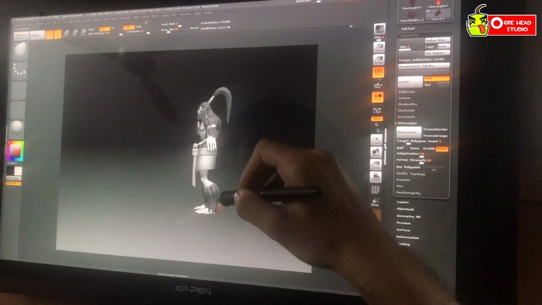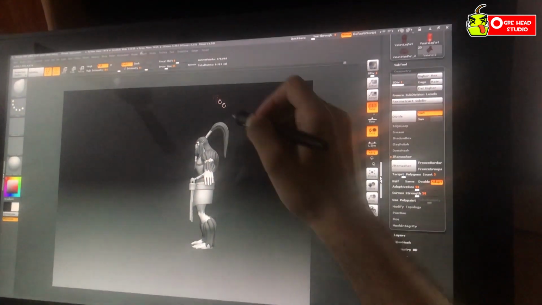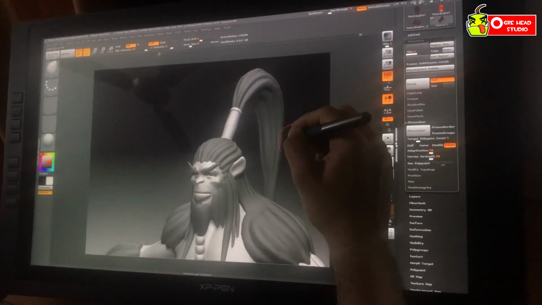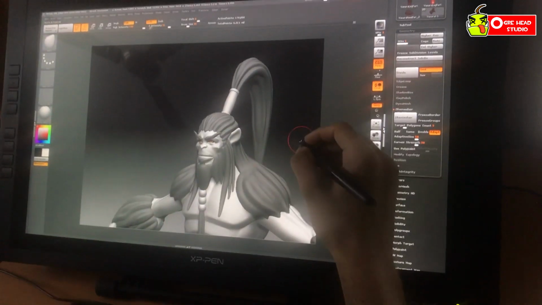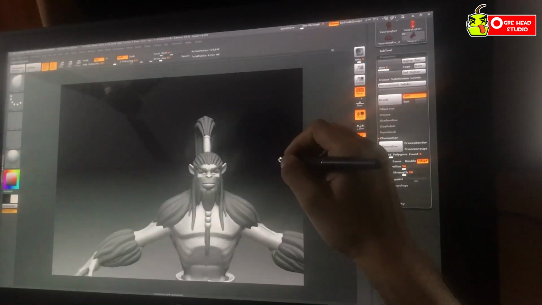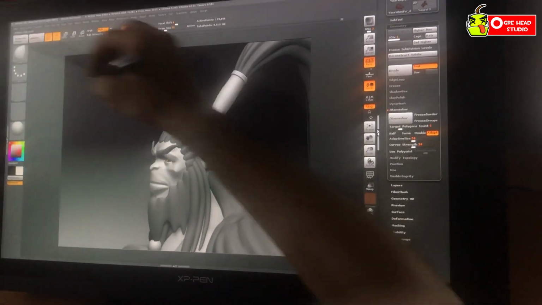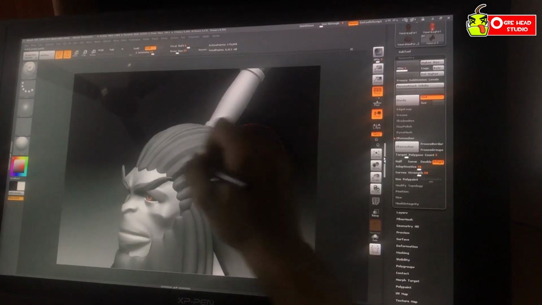So that's the whole idea, to make an appealing character, and hopefully it fits in the game as well. That's one of the key things to look for when designing a character.